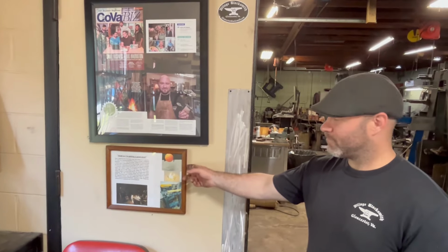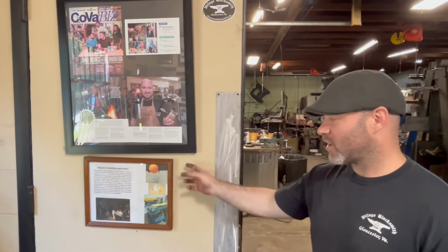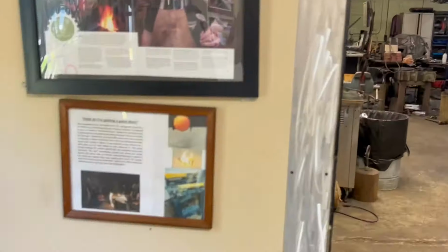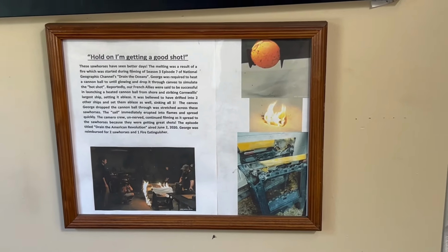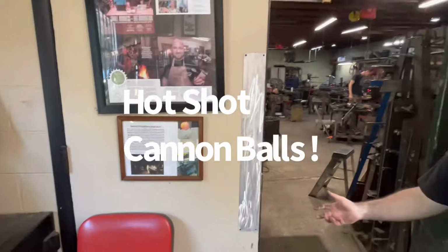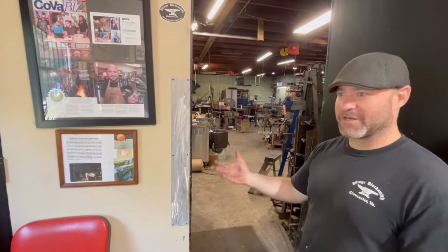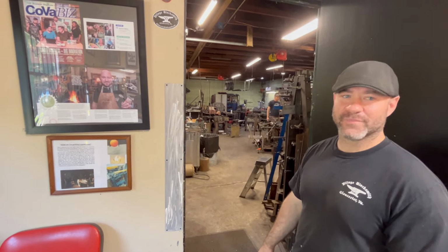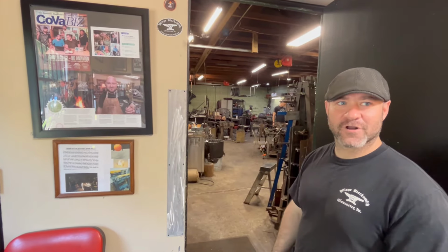All right. Looks like you have a lot of awards here. Well, we've been in quite a few magazines and publications. We were also on National Geographic Channel. And down here, it's just a little showcase of the filming process. We were required to recreate what's called the hot shot from the Revolutionary War. And basically, they heated up a cannonball so it was glowing hot, shot it at Cornwallis's largest ship, the HMS Charon, and it sunk the ship. It caught it on fire.